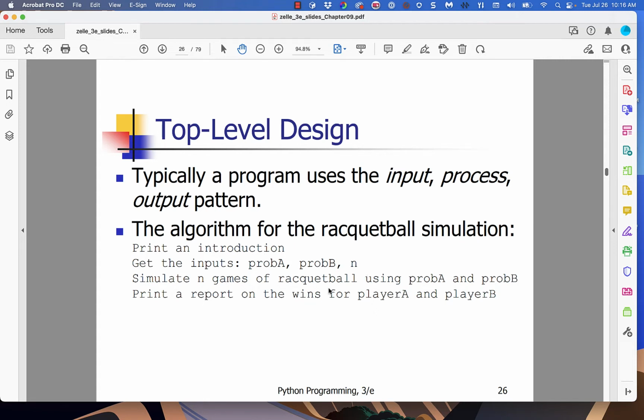Simulate N games of racquetball using prob A and prob B. Print a report on the wins for player A and player B. So I think it's not hard to see that this top level pseudocode is pretty broad brush, but it summarizes what the program has to do.